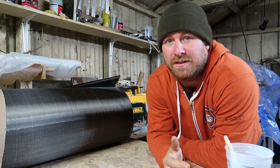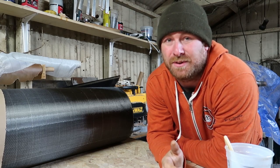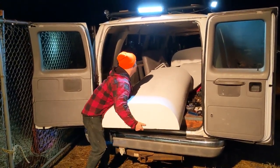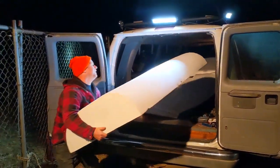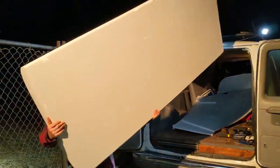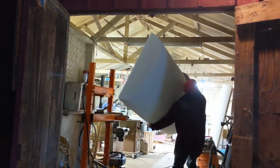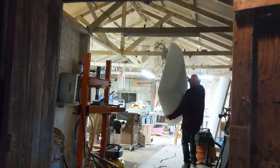My name is Shay Nyquist and I'm on a mission to break the electric motorcycle streamlined land speed record. I'm picking back up with a carbon fiber body build right here in this barn. This is the first time I've done anything of this size, so it's going to be a learning process. Feel free to share your comments and help me out — I really appreciate you guys watching.